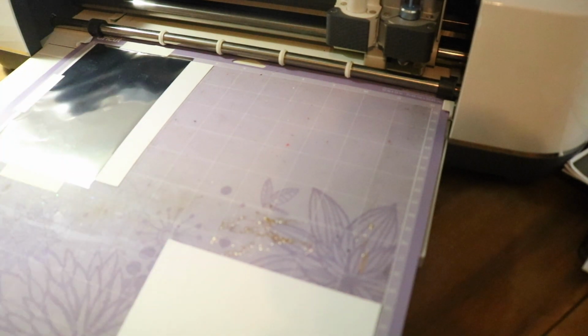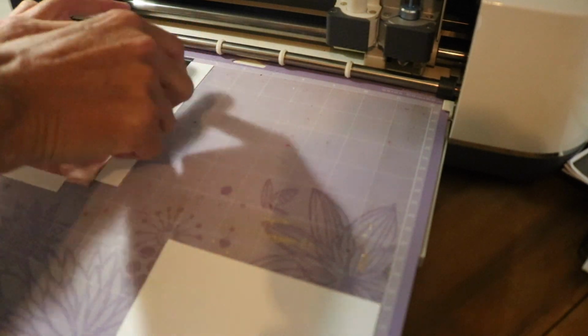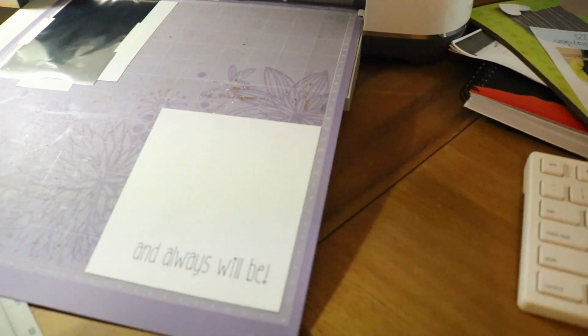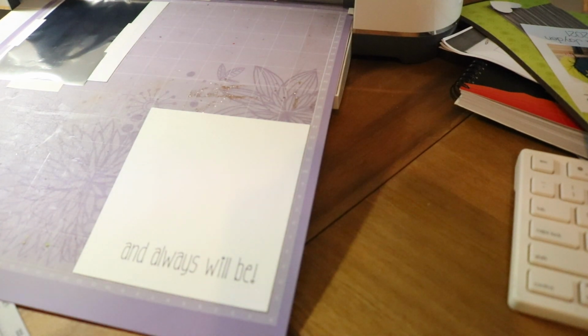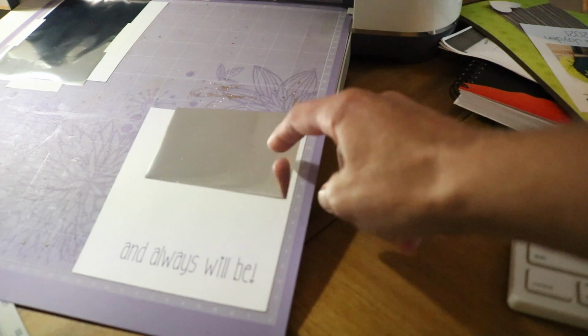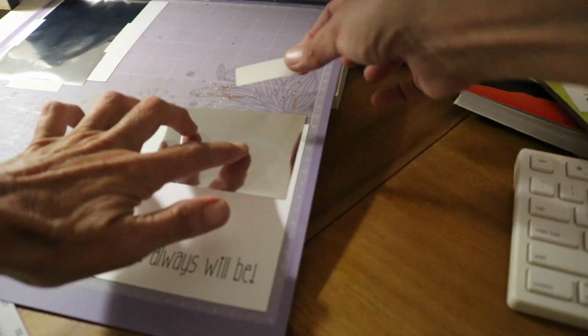And I made my pieces here, my white cardstock. I made this like 5.5 by 5.5, knowing I had room to move. All right, now the very bottom piece, you guys remember, all we have is a little piece in the upper right-hand corner. So I'm going to put that right there. Take my tape again and tape this down.